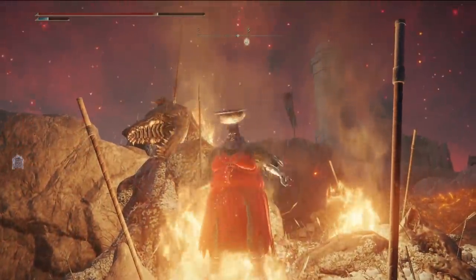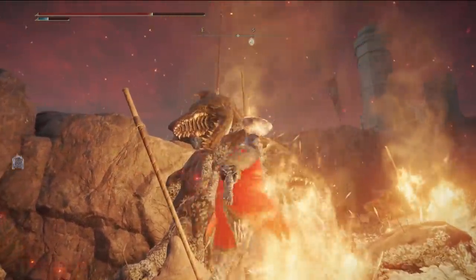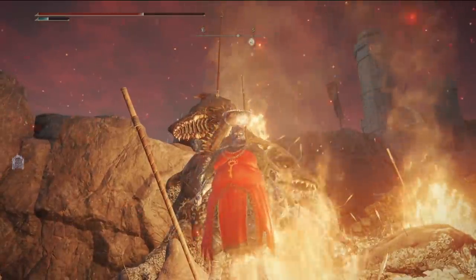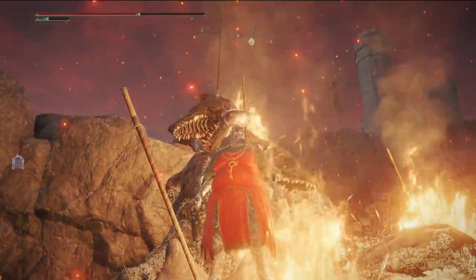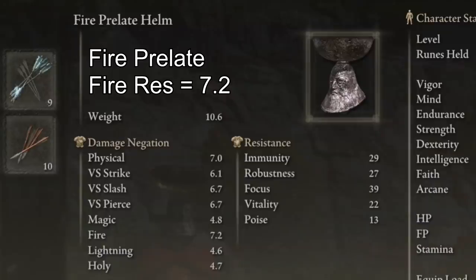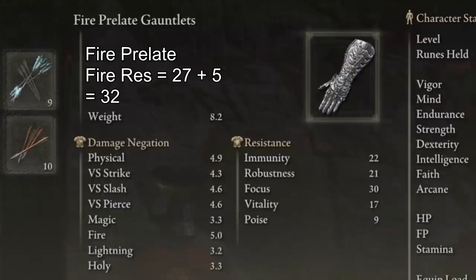As a result, we will be taking a break from fashion today to talk about the eight statistically best armor sets in Elden Ring, as well as crowning one of them the best overall, and also showing you where to get each one. If you're wondering how these rankings were worked out, quite simply, if you look at the stats of the armor pieces, they have a number in each category. If you add up the numbers of each piece of an armor set, that is that number for that set.